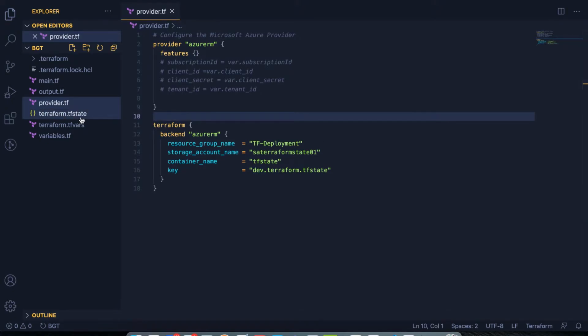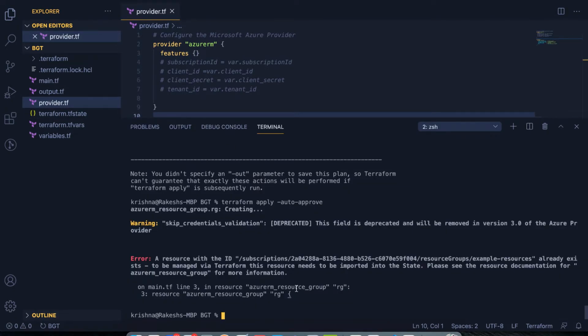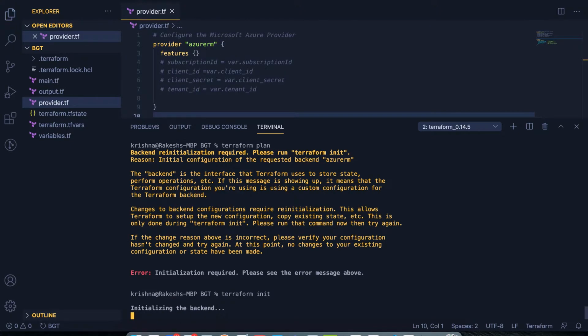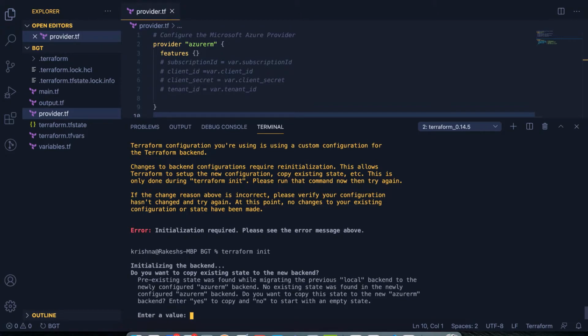Now if I'm going to run the Terraform plan command, obviously it will ask me, because I've changed the state file, so it will tell me to initialize your Terraform.